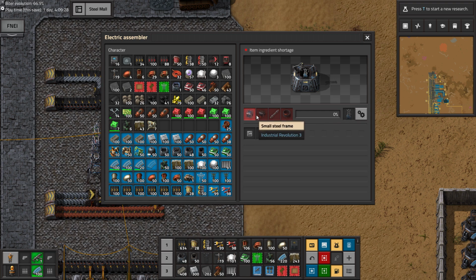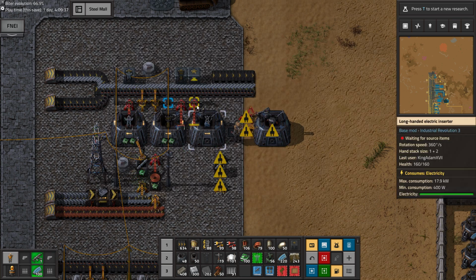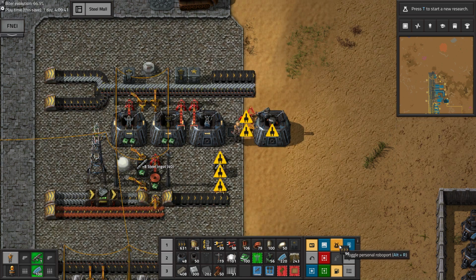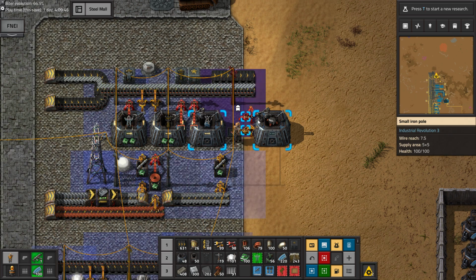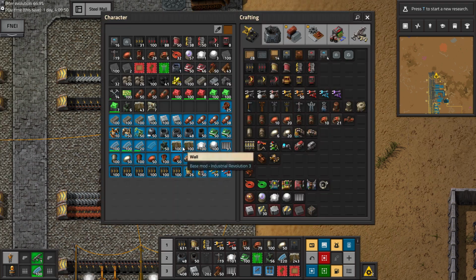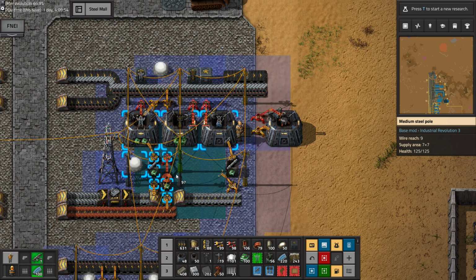And we're pretty much almost ready for that. The small steel frames are not too bad to make. It's just the red circuits. So as soon as we do red circuits, we can get substations up and running. Cool. Go ahead and do that. Why not? And so that we don't have to... Do I not have... Oh, yeah, of course. I don't have small iron poles. Why would I have small iron poles?